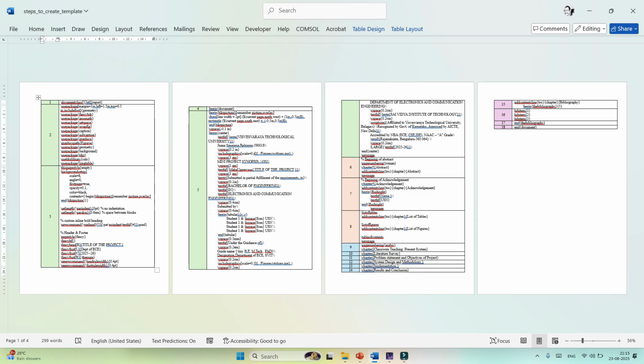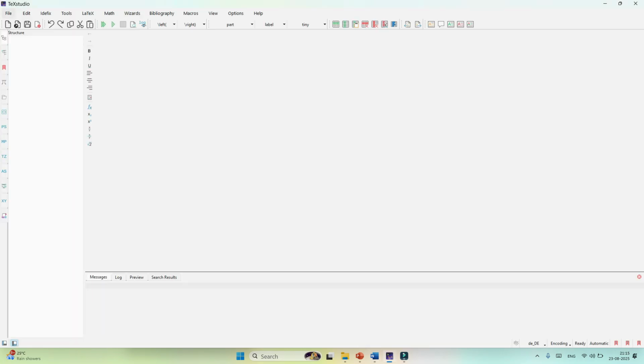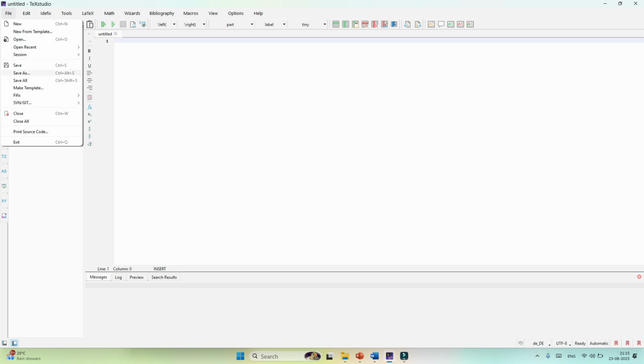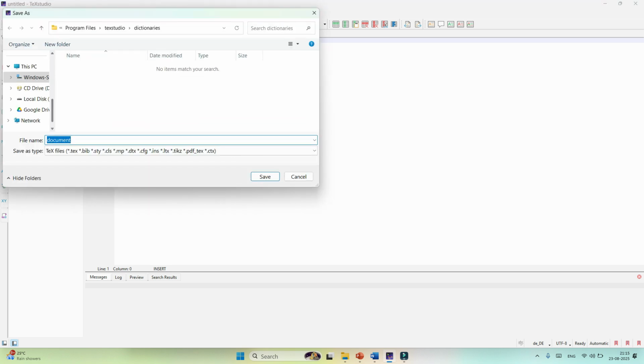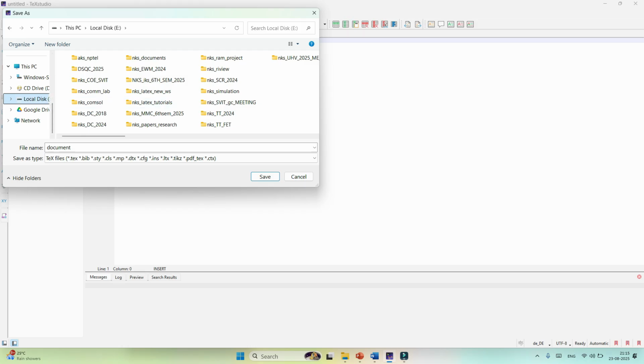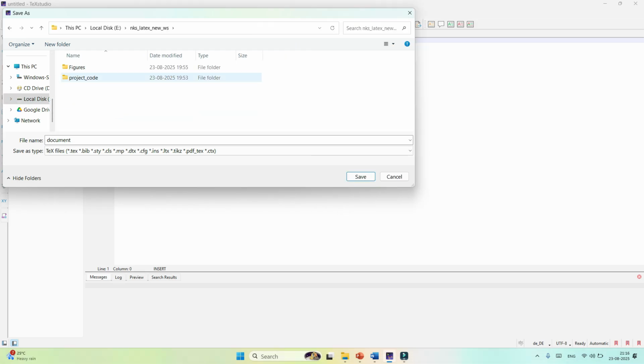So you need to open a LaTeX file and copy step number 2 to step number 5 in the LaTeX file. So now open TeXstudio, go to File, create new, and save that file in the project code. So you are going to see that folder. Save the file in the project code with the name my project.